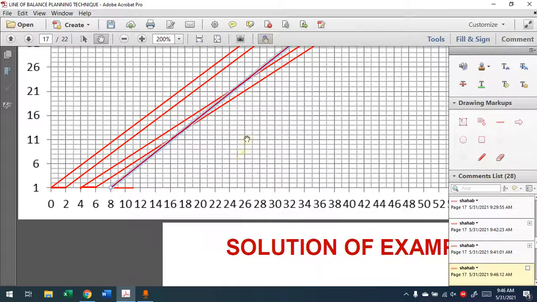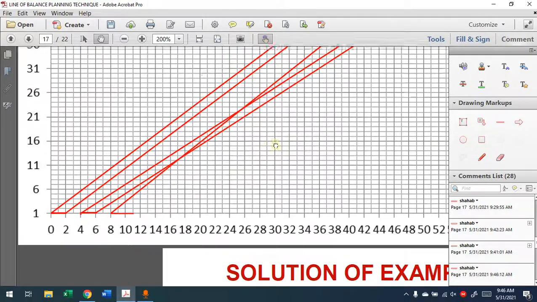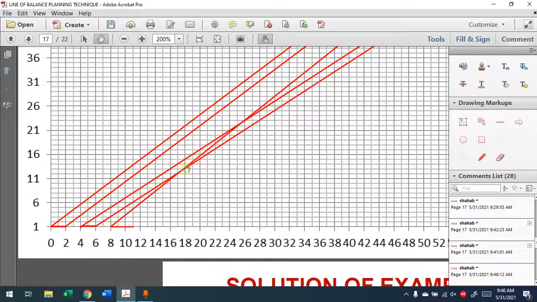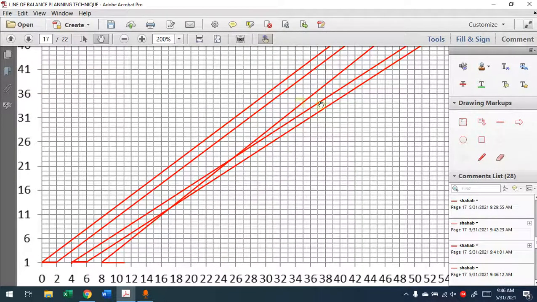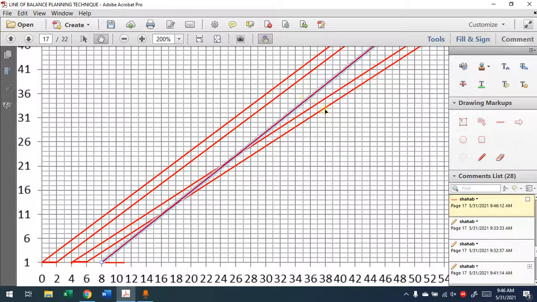Now this will be wrong in this drawing. Why? Because at a point here, at the 12th unit, there is no distance between them and they cut each other. What does it mean? It means that at some point you start the third activity without finishing the second activity, which does not make sense. Why? Because you cannot start the third activity unless the second activity has finished.